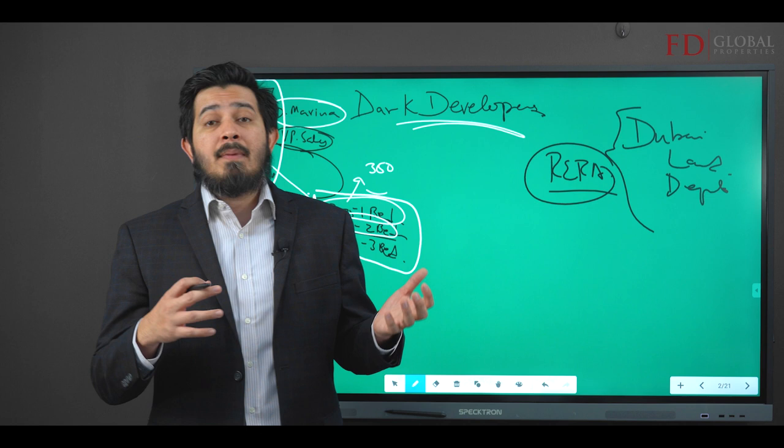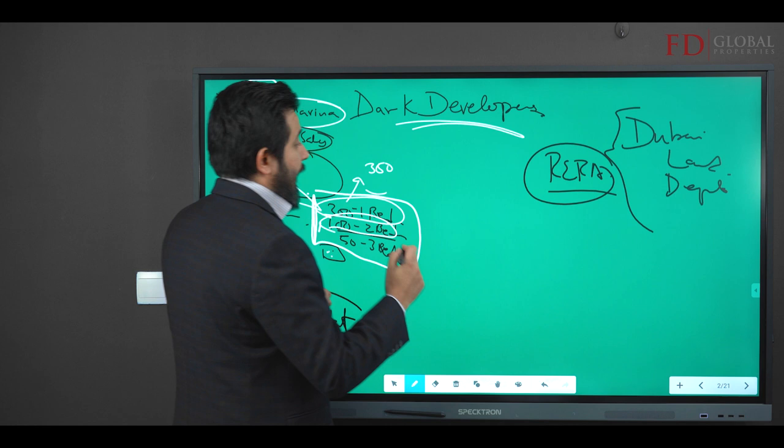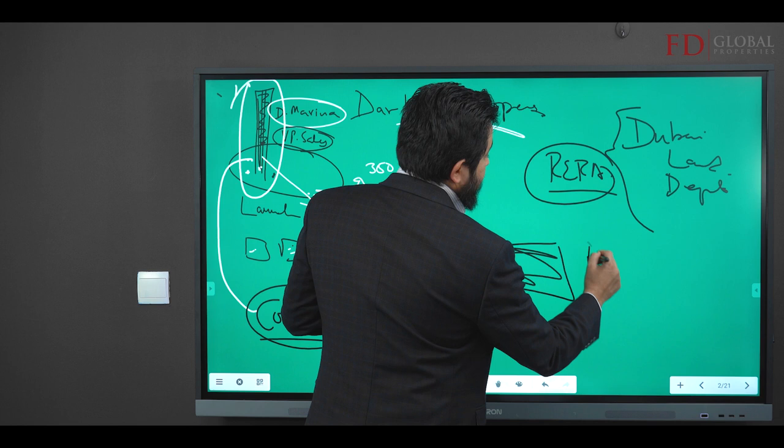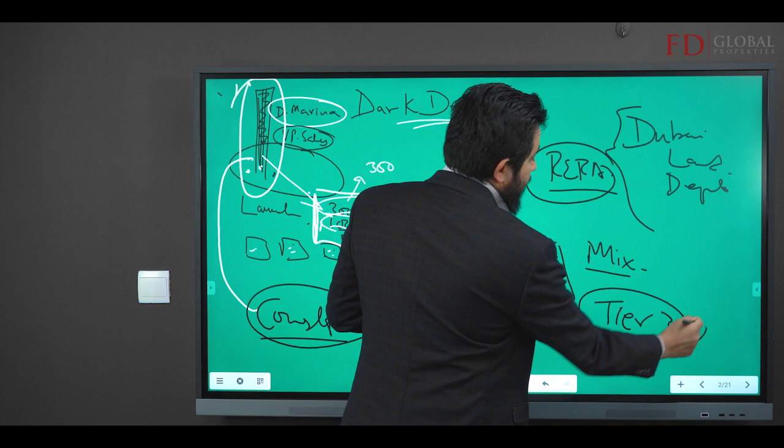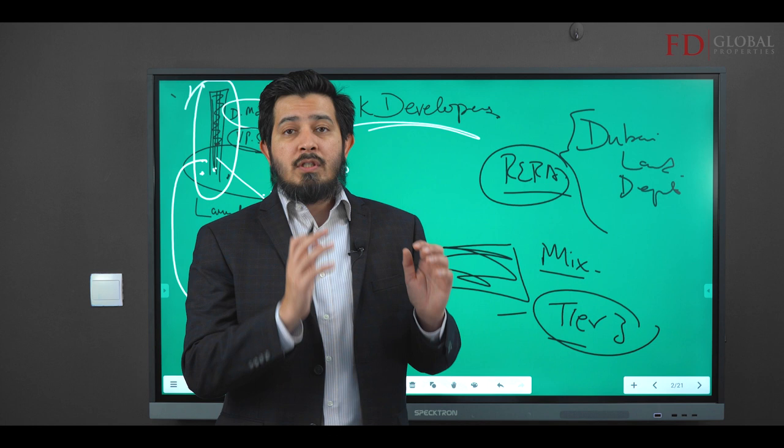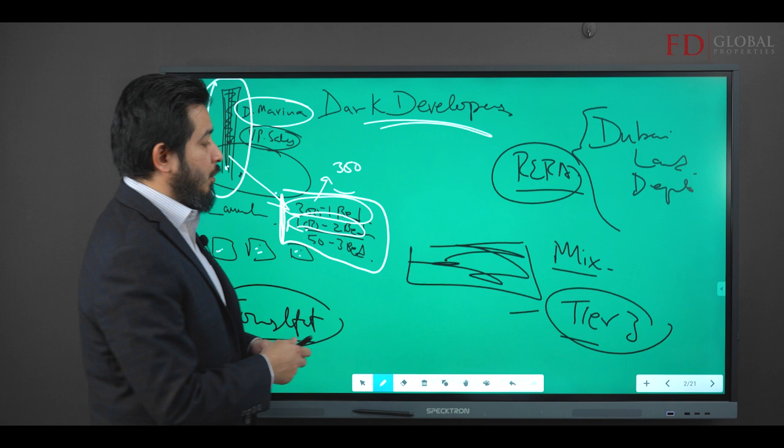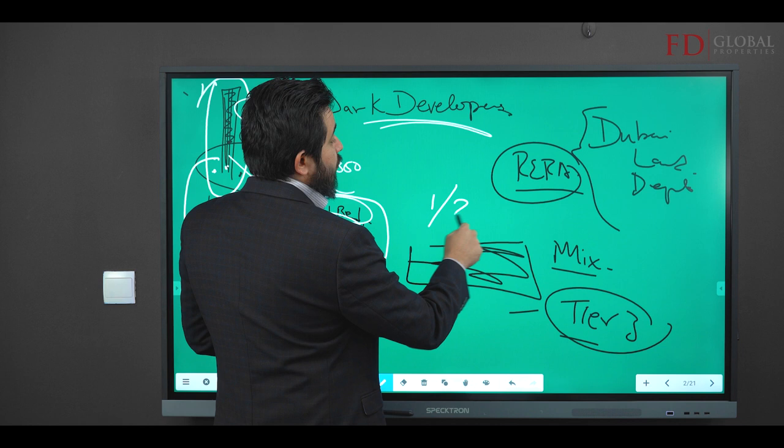So what's happening is I've seen this recently - mix of apartments with the tier 3 developers are being changed. Now if you're going to one of these tier 3 or tier 4 or tier 5 developers and you're buying one of these apartments, guess what, you don't know. Maybe at the time of purchase there's a good healthy mix of one, two and three bedroom apartments. By the time you're taking handover of the building, the entire building is only one bedroom apartments.